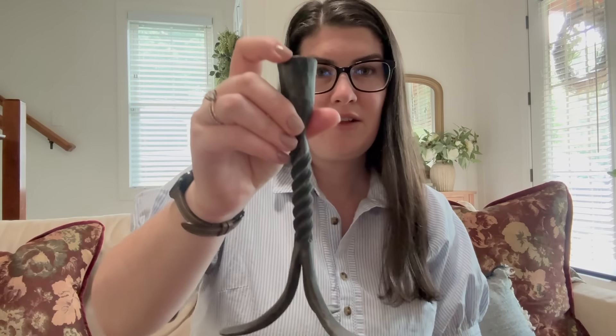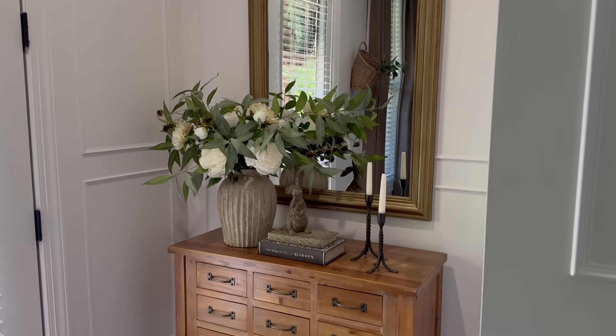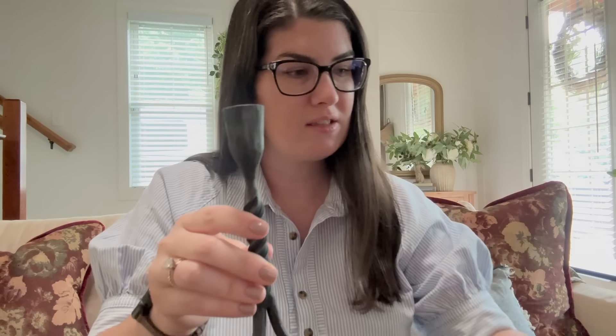The first item today — you can never go wrong with a great staple candle holder. I got these beautiful twisted iron ones recently and I have them styled on our entryway table, which I shared in my summer decorating video. I just love the simple style lines of these. They go with literally everything, and I really like the footed tripod detail. They're substantial and make a statement but are dainty at the same time — not super clunky looking.